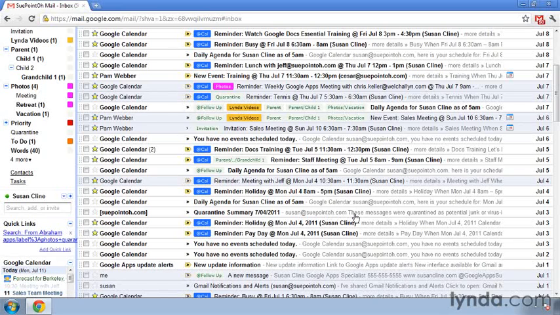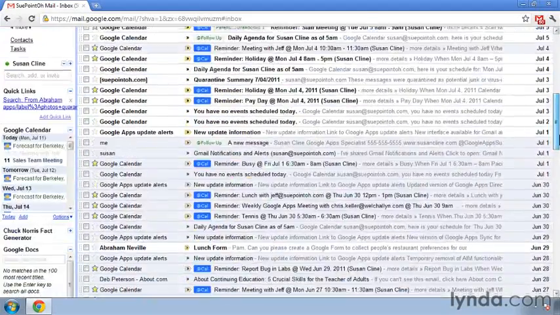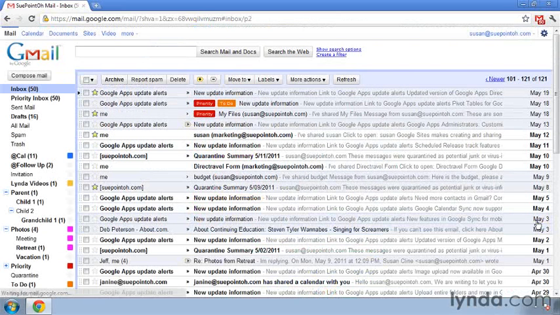That's this text here. Now, the more labels you have showing, the less you'll see of the actual snippet. The other customization is how many messages appear in your mailbox. At most you can have 100 lines of messages, and if you want to see older messages, you need to click Older to see the next 100 lines of messages. The reason you can't show more than 100 lines is for load time. If you were to have 200 messages load, it would take longer for your mailbox to load.